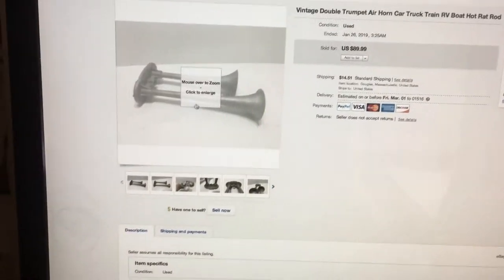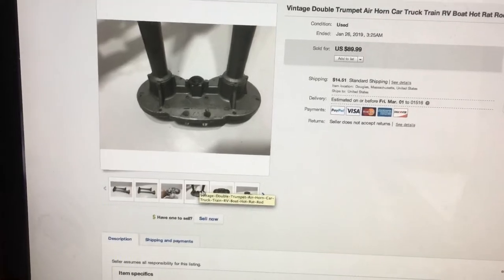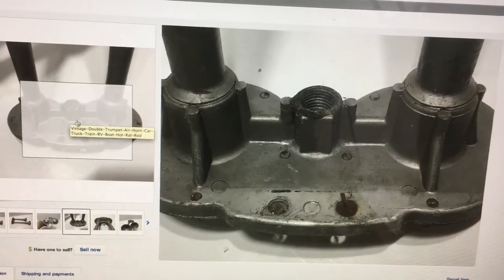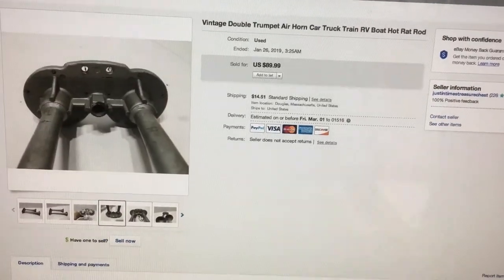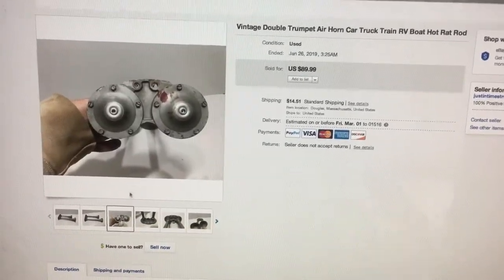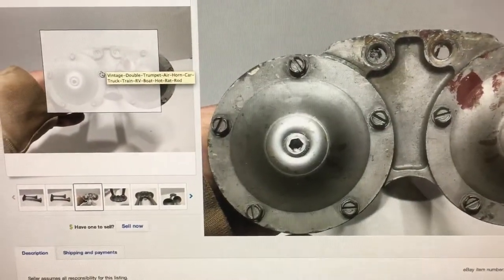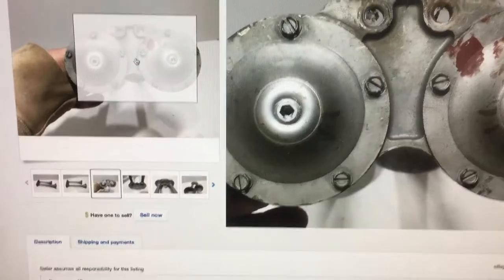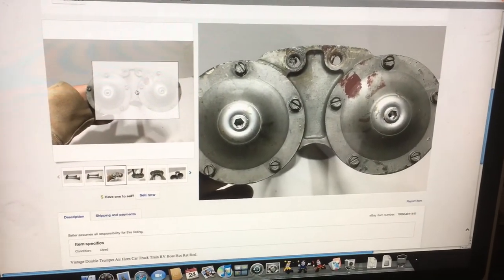I'll let you have a zoomed in shot. How I could find this particular horn is from the back. This picture is going to help you, mainly with the double, and then it has the connection right there in the middle with this particular arching, and then those holes. The back picture right there, that's what we want. It looks like that on the back. It's a good one if you can find it looking like that. That's probably the same model that this is, from my diligent research. It only took maybe a half hour to research that item, so not too bad. All right, sold, on to the next.